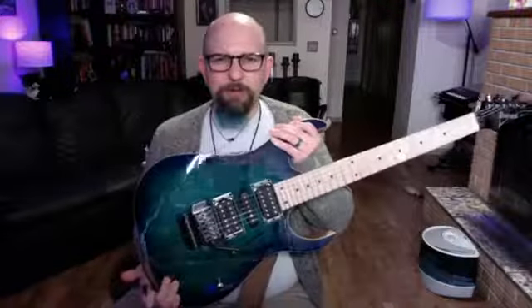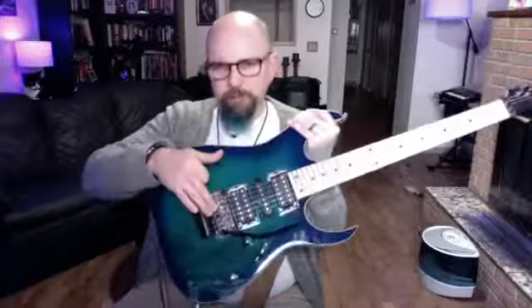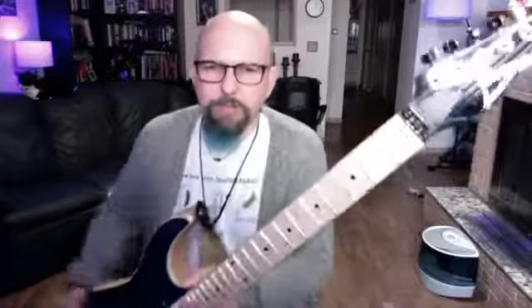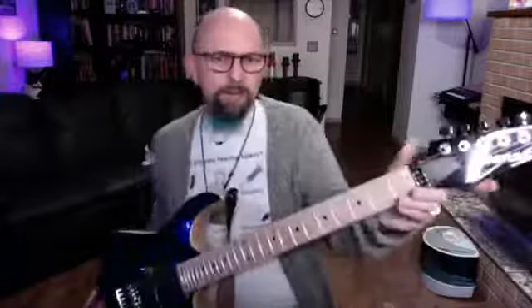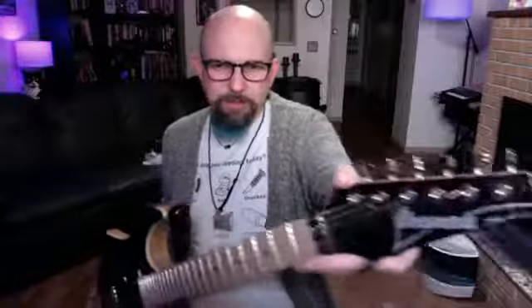Parts of the guitar. The main part I'm holding here, this really pretty green part — this is the guitar body. On the body, we have pickups on an electric guitar, which help amplify the sound when you plug it into an amplifier. We have a bridge, which basically holds the strings. Moving up towards the neck, what looks like a plank or a board here — this is the neck of the guitar. On the front of the neck is what's called the fretboard; that's the part you can see with the little dots on it. It's called the fretboard because of these little metal wires called frets. And then up here is called the headstock, where the tuning keys are and where the strings attach.